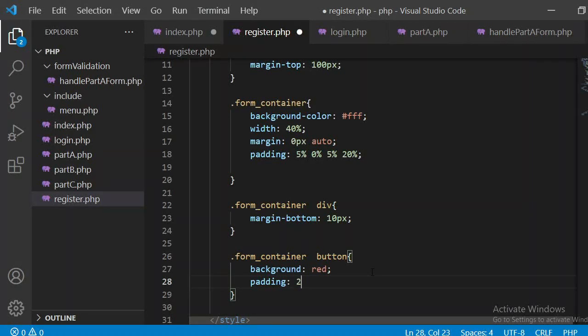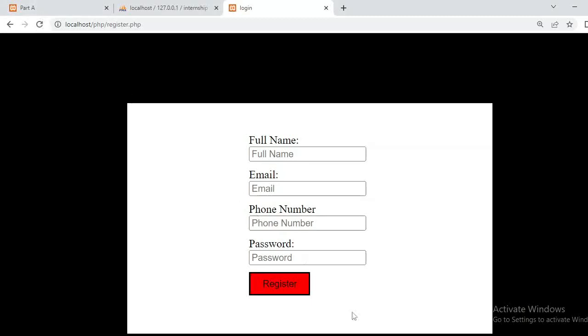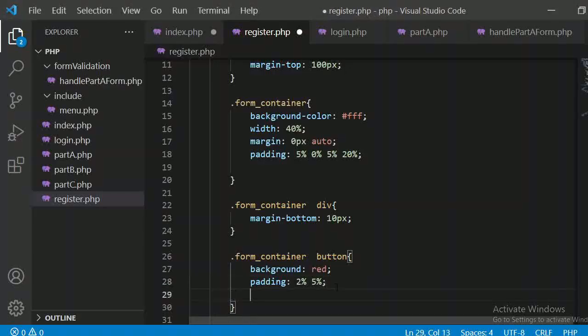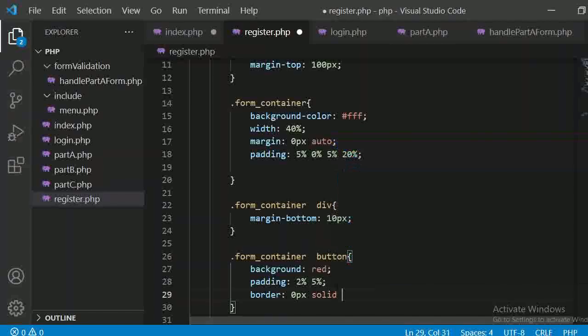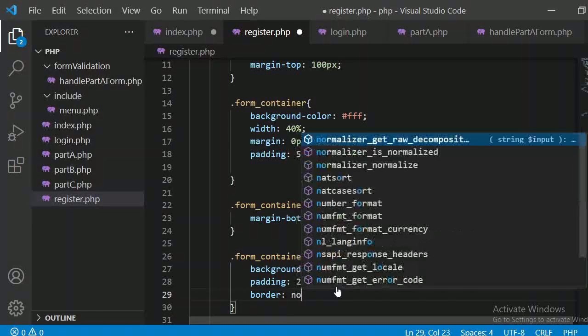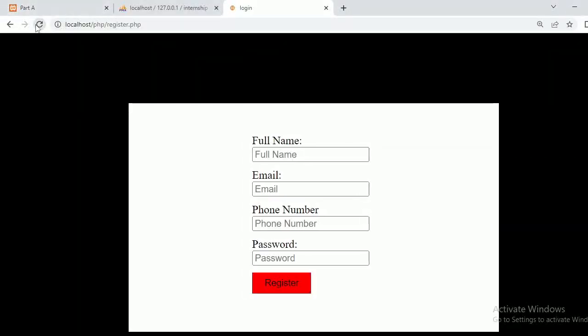Then left and right, let me use 5%. So if I save this, check, I'm not adding too much information on that. I don't want border, so I'll just say border zero pixels, solid, or none should work for me. I hope that's okay. So I think this is okay just for what I want to work on.